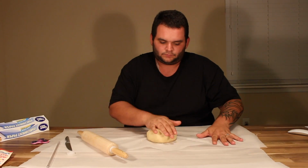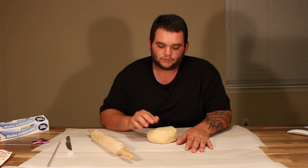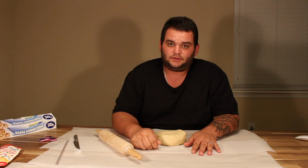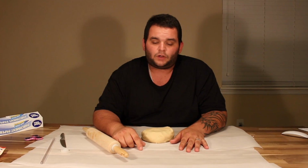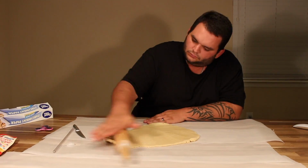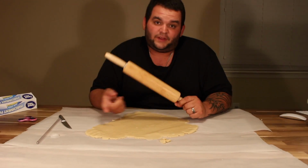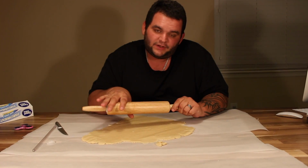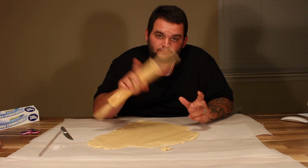and take your beating stick, roll it out so it is exactly a 1/4 inch, not 3/8, a 1/4 inch. Just a little tip. After that disaster of a rolling, flour your beating stick. It'll help a lot so it doesn't stick to the edges as you keep rolling towards the edges.